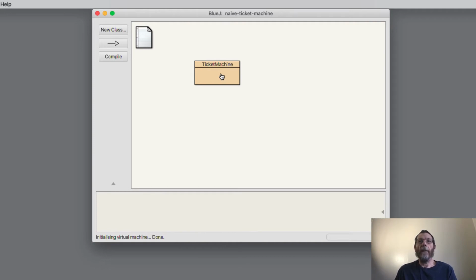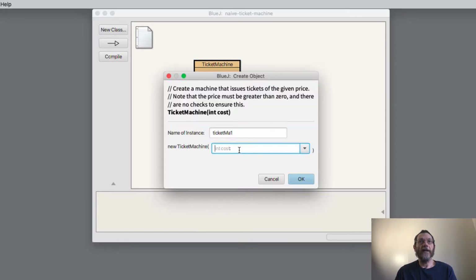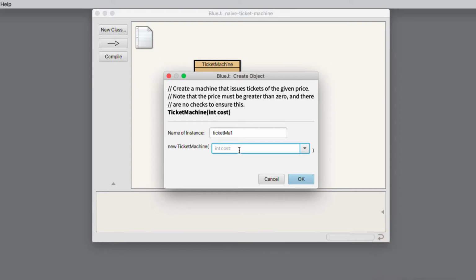But let's at least understand what it is our ticket machine should look like once we've defined the source code for them. Now in this full version of the ticket machine class, when I create an instance of ticket machine, I have to provide some input to the newly created object. And that piece of input is what's the price of tickets that this particular ticket machine is issuing. And that's a very important piece of information, because when customers insert money, the ticket machine needs to know whether they've inserted enough money to be prepared to print a ticket for them.